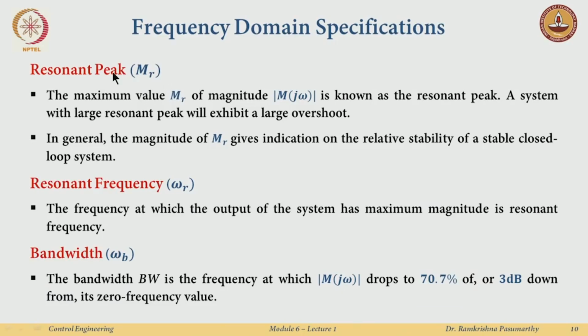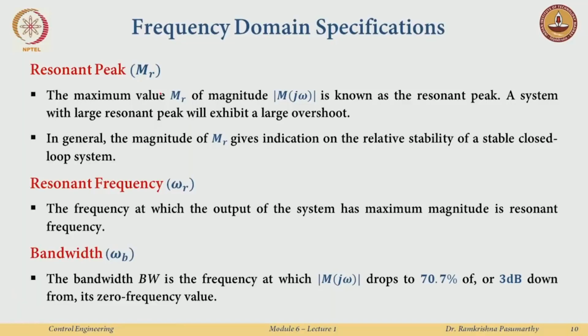One is called the resonant peak. You can say this is not directly related, but when I was doing the time response, as time was going from 0 to infinity, I defined at what time I reach the peak overshoot, M_p as I called it. And then I put d of the magnitude by d of t equal to 0, and I get some time where it actually reaches the peak value, and I could even exactly compute the peak value, something depending on theta, e power minus pi theta, some formula we had.